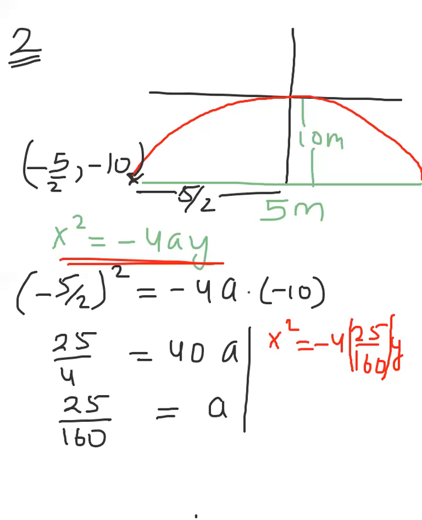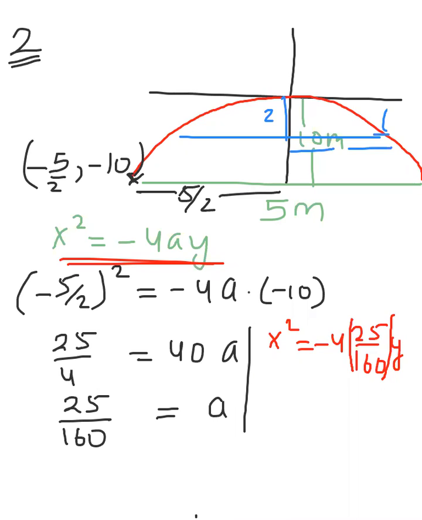Now our task is, see the next part carefully. How wide is it 2 meter from the vertex of the parabola? Now what we are supposed to do, we are going 2 meter down. How wide is this? This one is 2, meaning on the y-axis we are moving 2 units. So its width we need to calculate. First of all, it will come out as half, then we will double it. So the value of y is -2.